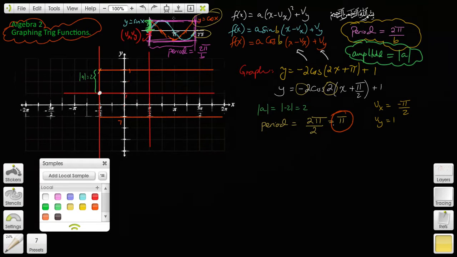Now if you notice in the parent graph, I divided the 2 halves, right? Like that. Okay. So same here, we're going to divide it into 2 halves like this. So it's going to start over here, right? It's going to go to this point, climax over there, and come down over here, and it's going to end up over here right there. Okay? Now, whoever was on the hammock is long gone, right? So the graph, therefore, is going to look like this. The graph of this function is going to look like that. So you can see how easy it is once you find that rectangle to graph this in, and like this. And that is the function.